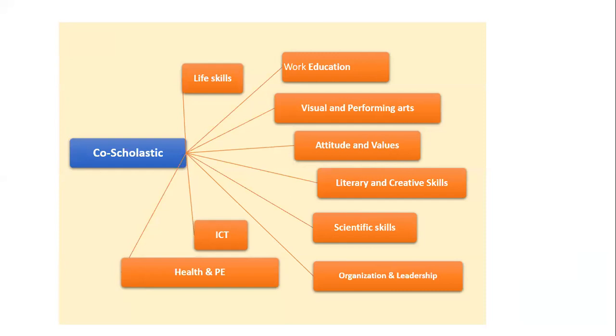And again, it is further classified into work education, visual and performing arts, and values, literary and creativity skills, scientific skills, organization, and leadership. Now, when I talk about leadership, it is also very important. For your subject or course, you should give a micro project or mini project to the students so that there will be a team. You can form a group of 4 or 5 students in a team. In that particular team, there might be someone who would be a leader. So leadership qualities get enhanced in the students.